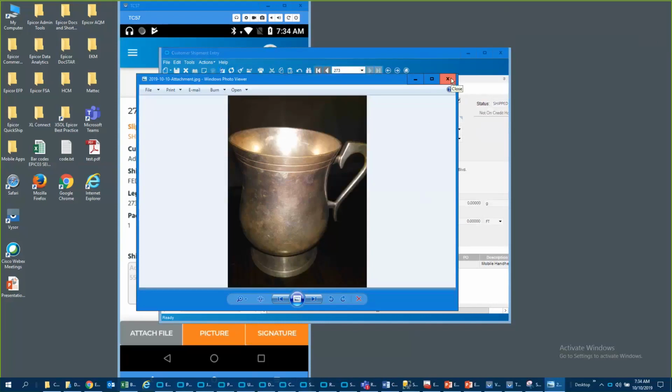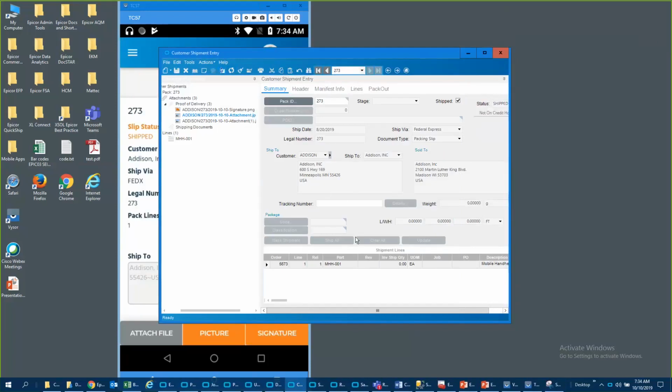So the plan with the picture functionality, again, this version was just about getting that concept working. I think there's almost an endless number of places that it could be useful in the app, and that's probably largely going to be driven by demand as to where we put it next. But now that we've got the functionality working, it shouldn't be too much effort to roll it out into various other forms as attachments against other transactions.